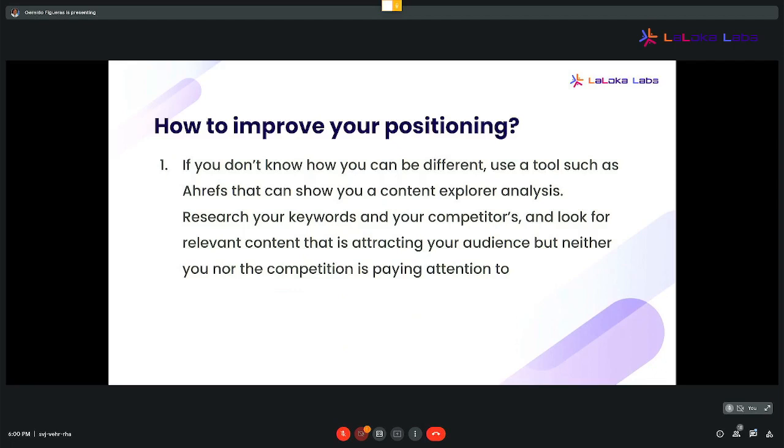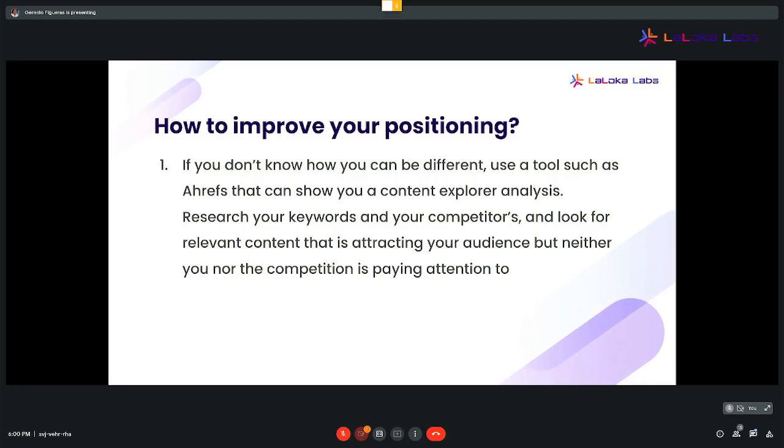With this kind of research, you can research both your keywords and your competitors and see what kind of content those keywords are showing, not only in ad results, but also in organic results.